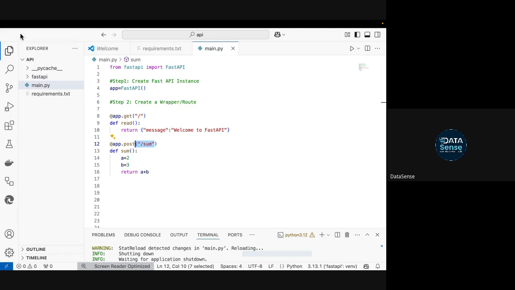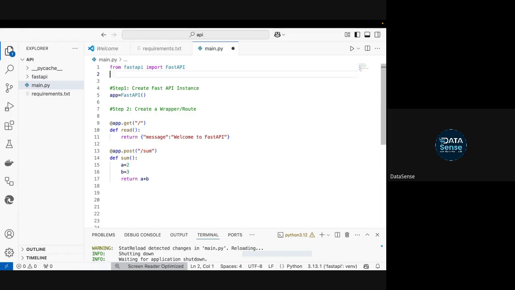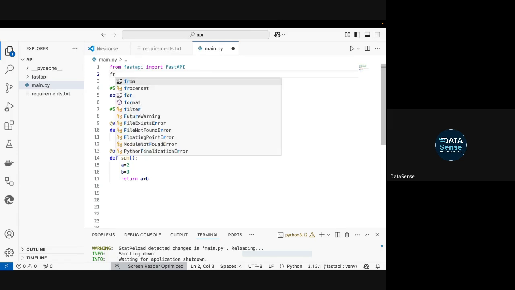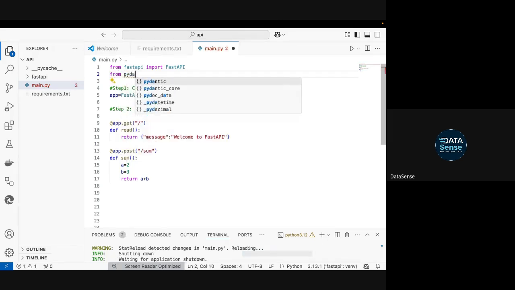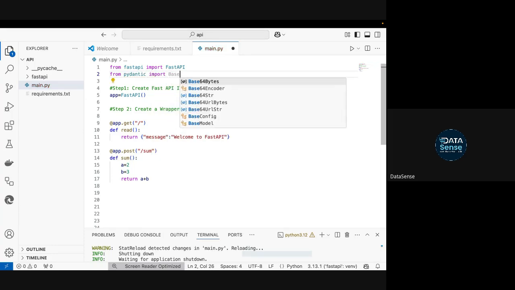Here we will need the concept of pydantic, because we will use that as well, and pydantic is a very important library. So from pydantic import BaseModel. So what is pydantic? First of all, let me tell you.